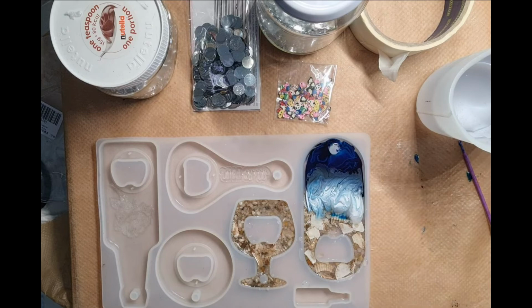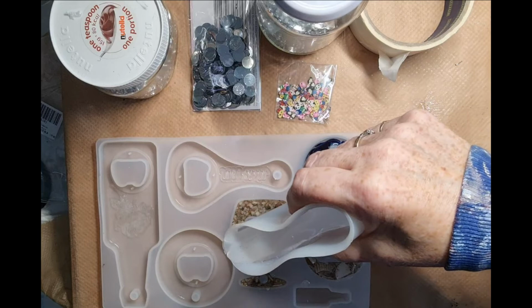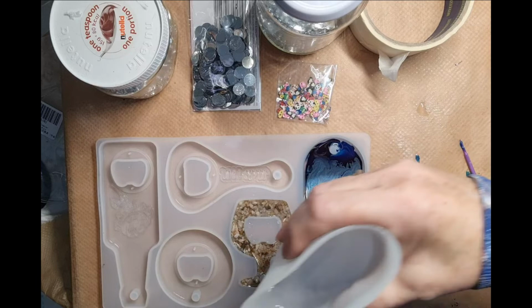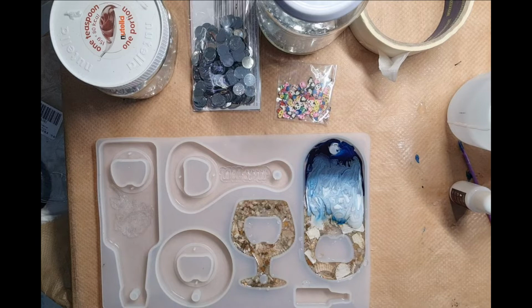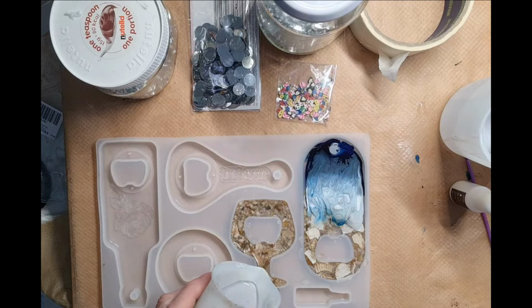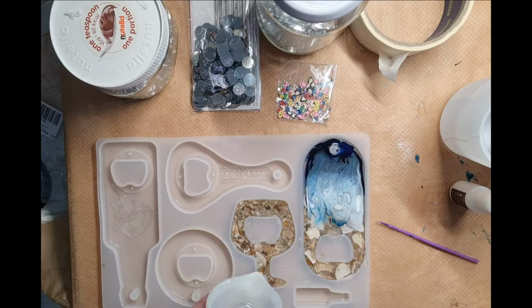Okay. And this one I'm just going to add some more resin too, just to fill it up. I'm not doing anything else with that one. Come on, stupid thing. Stick it in this one. Now I have got a shell sticking up out of the water, out of the resin. Don't want it sticking out the resin because somebody will hurt themselves. These will probably have to be filed anyway.